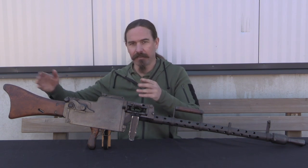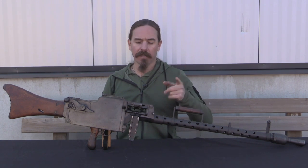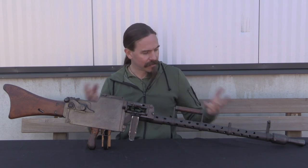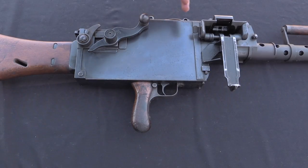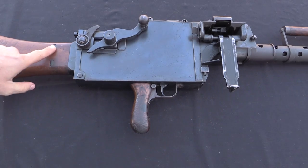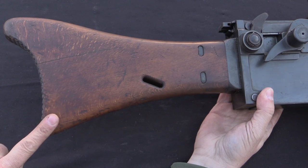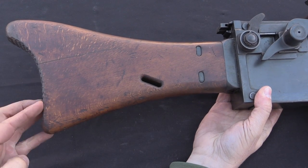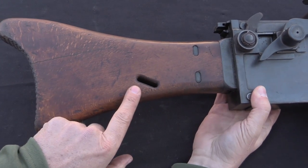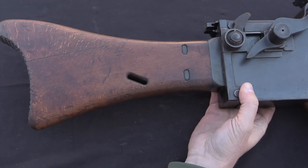From here back this is identical to an MG 08-15, actually with the exception of the buttstock. So let me show you the couple of modifications that there are to make the 08-18. Basically from here back this is identical to an 08-15 with the exception of a reinforcement to the buttstock. What we have is the same pattern of buttstock — it's just got a checkered wooden buttplate. There is no separate buttplate; it's just the back of it is checkered and wooden. You've got a slot for the sling, but the actual attachment of the stock has been made significantly stronger.